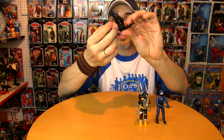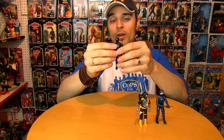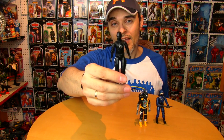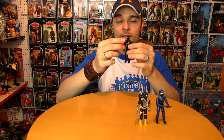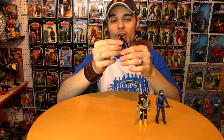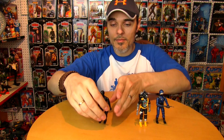You see a little bit of flash in here, a little bit of runoff. For what it cost, I mean, I think it was $5 or something like that. Awesome price for what you get. So I would still buy up all of these if Hasbro did a reissue line this quality. But just for the shelf, I think I might just take some rubbing alcohol or Goo Gone to that chest, get rid of that Cobra symbol, and basically have a fresh, minty 1983 Snake Eyes.